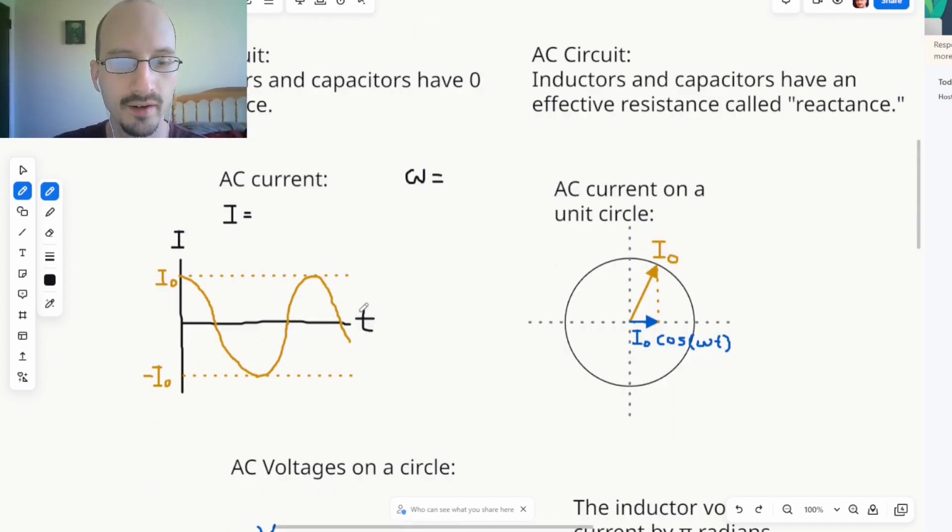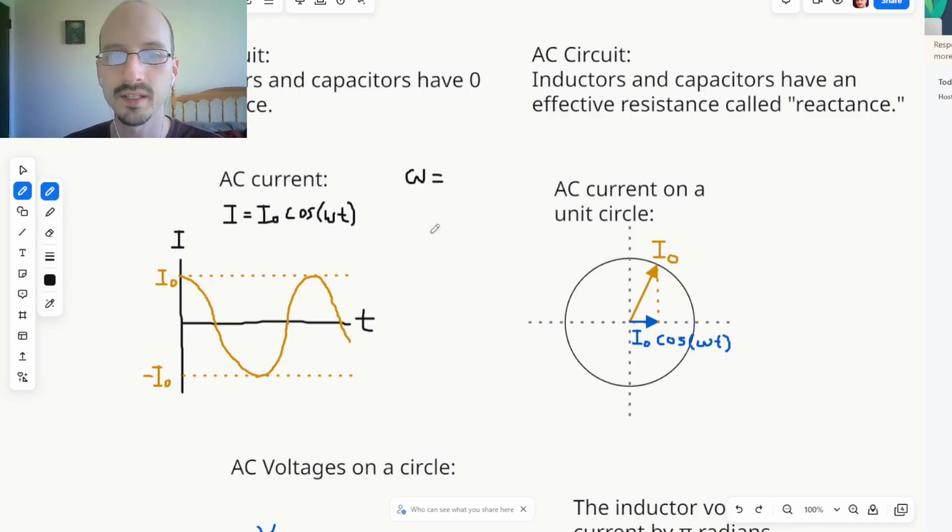So here is a graph of the current over time. The current, like the voltage, has an equation: maximum current times the cosine of angular frequency times time. You might think, what is this angular frequency here? Angular frequency is frequency, cycles per second, but in units of radians. So the equation for angular frequency is 2 pi times the frequency. So if you look at this cosine graph, a cosine is the adjacent side of a triangle.